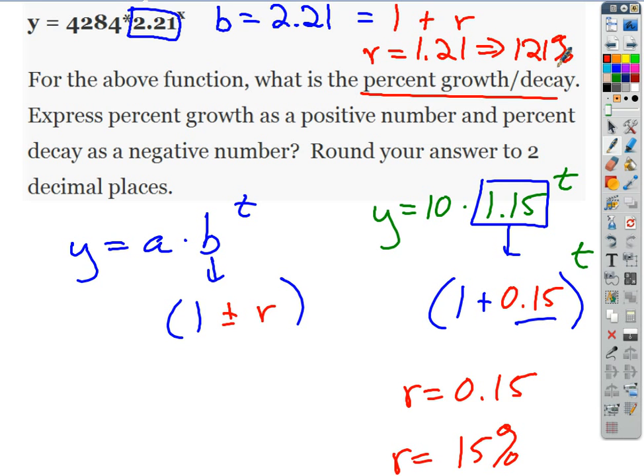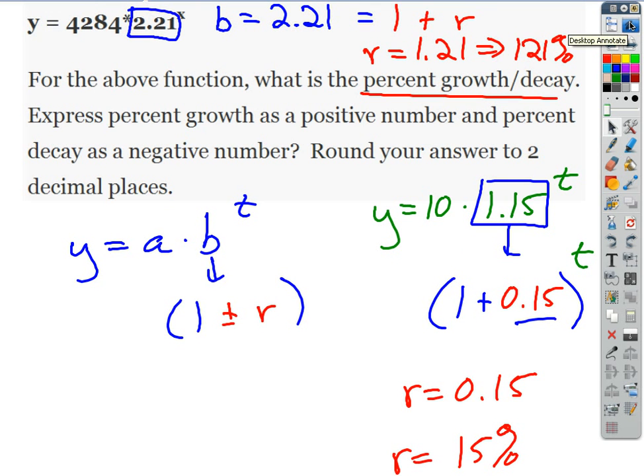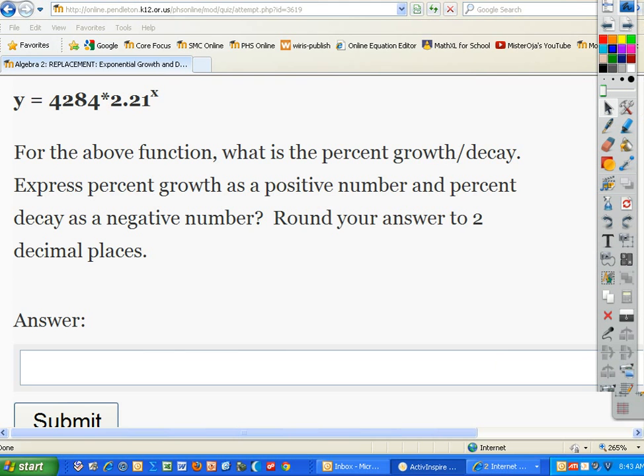But this is pretty good. I mean, if you're making 121%, after a year, you would be making more money on the money that you have in the bank than you initially invested, right? That makes sense, though, because look at our growth factor. We're multiplying by more than 2. We're more than doubling what we had in the bank. Okay, one last example then, and I think we're good to go. So I want to look at one like that.